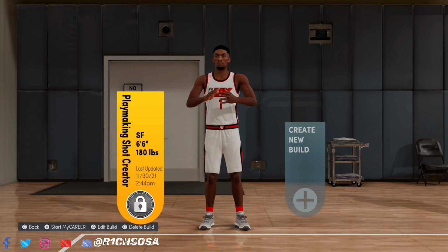So, perimeter defense, I'm going to go with an 85. Steal, going to be an 84. When it comes down to that block, this is going to be a 70. Then as for the offensive rebound, I'm going to go with a 47, or you can go with a 45. If you want to get more badges, just go ahead and raise it. But I'm going to go with an offensive rebound of 45 and a defensive rebound of 75. And as you can see right there, we're going to be able to maintain 21 defensive badges.